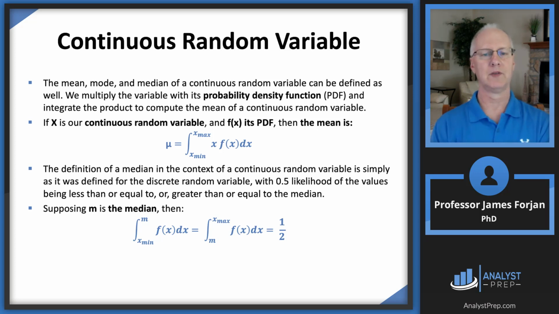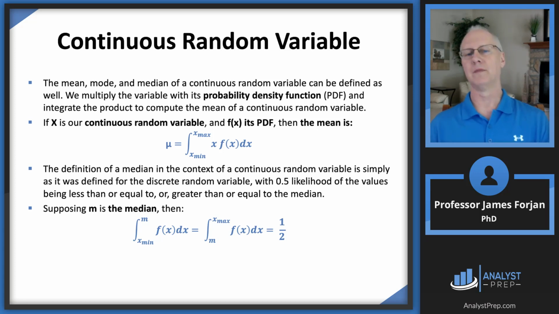All right, how about if we're doing this stuff with continuous random variables? And this goes back to what we talked about in chapter 1. All we're going to do, when we're dealing with continuous random variables, is multiply the variable with its probability density function. So note, with the population, I've got the mu over on the left-hand side of the equal sign, and then I have the integral from the minimum to the maximum, right? You've got to start somewhere and you have to end somewhere. And then there's that x, the continuous random variable, and there's its function. And for the median, we know that it's in the middle, so we just define that as 0.5, and that's what I have at the bottom there.